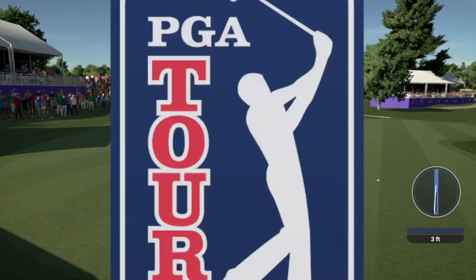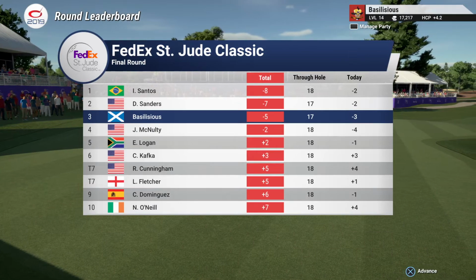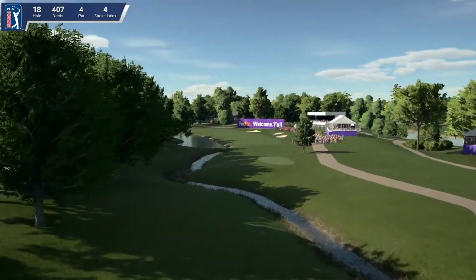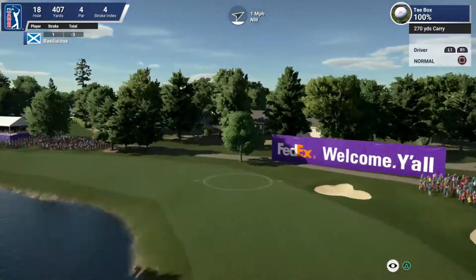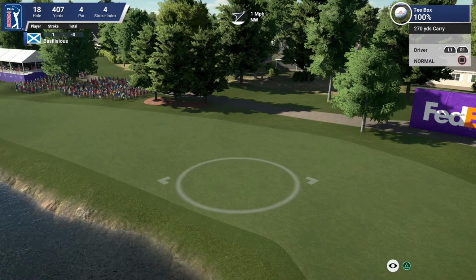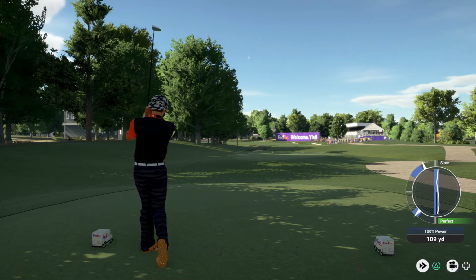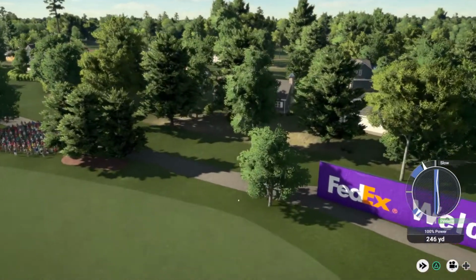And after that one, holding steady in third place. We're looking at third position. And as he tees off here on the final hole, he's only 3 strokes off the lead. It's been fun. It's one of the harder courses, especially when you've got holes like this, but I'm going for it. I'm getting through it. Well, this is a close one. It could end up in the fairway.